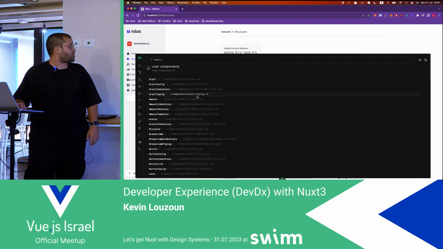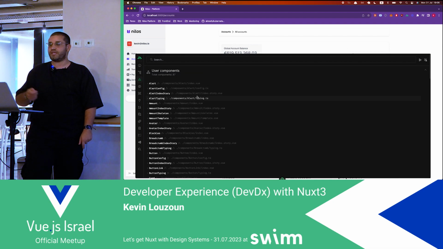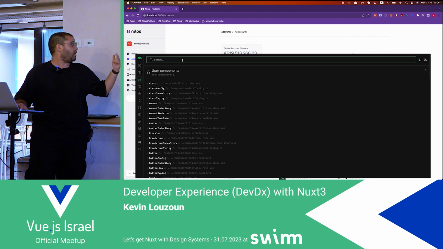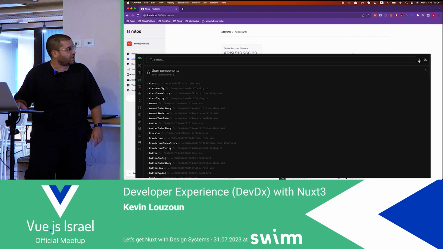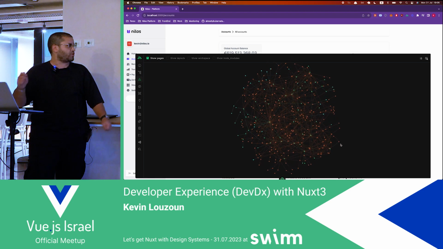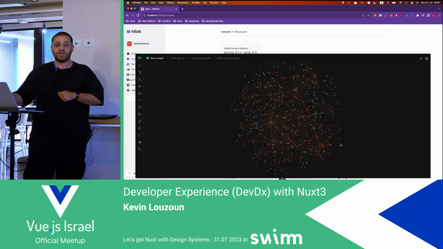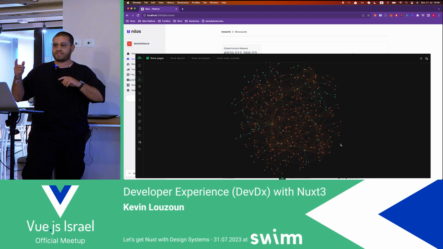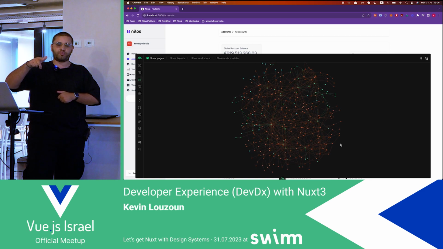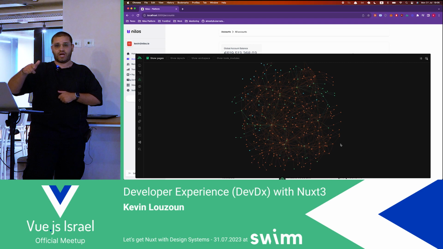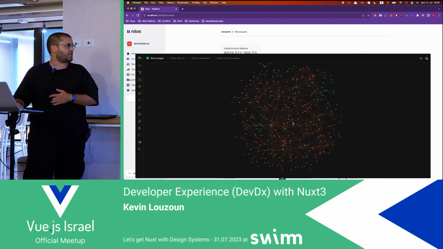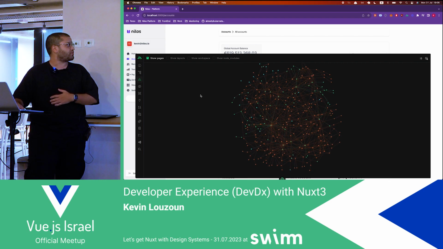You can have a definition of every component. If you are following any syntax, you can search for it directly here, but you can also see the dependency graph of all the pages and all the components that you are using. You can filter on a component, and you can see, for example, for a page, which components are included in the page, and if there are components that are not used, you can easily deep dive into it.